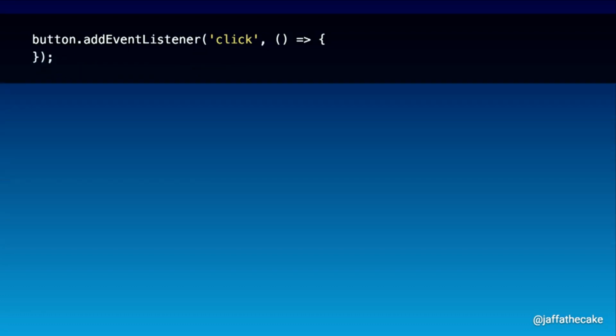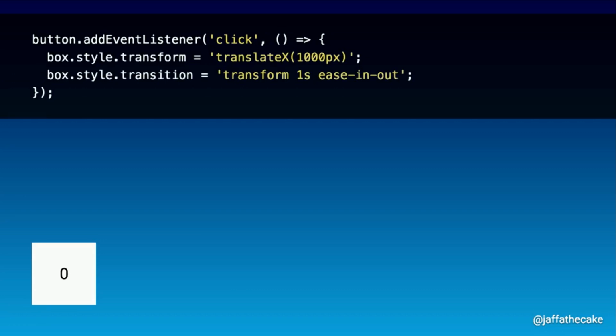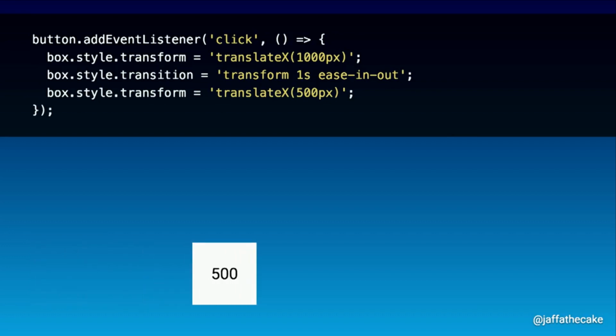And this explains a gotcha in CSS, or at least something that caught me out. I had a thing that I wanted to animate from an exposition of 1,000 to 500. And that sounds easy, right? So I had my listener here. I set the exposition to 1,000. I told it to transition. And I changed the value to 500. But that animated from 0 to 500. And I was like, come on, browser, that isn't what I asked you to do. It's very clear. I said 1,000, transition to 500.